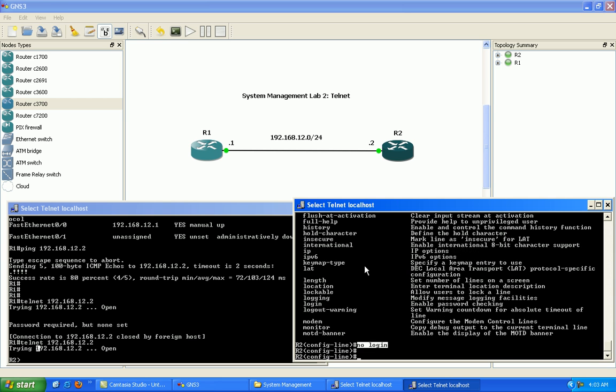So again, this is a very dangerous implementation of Telnet access, of logging into a router remotely, because with this type of access, anybody can get into our router. So this is probably the type of authentication we do not want to use.